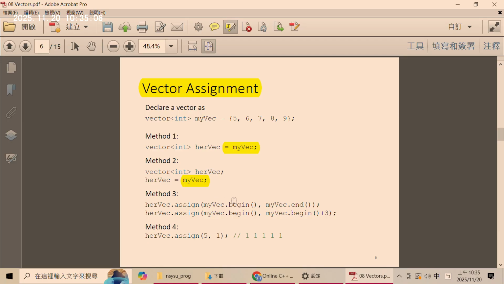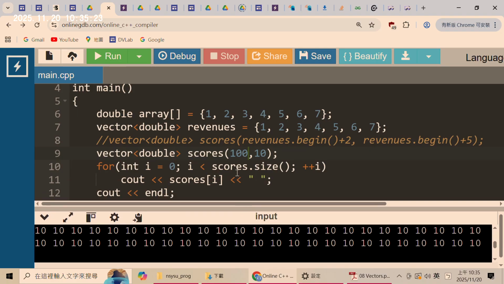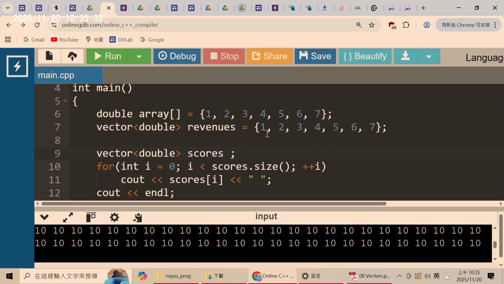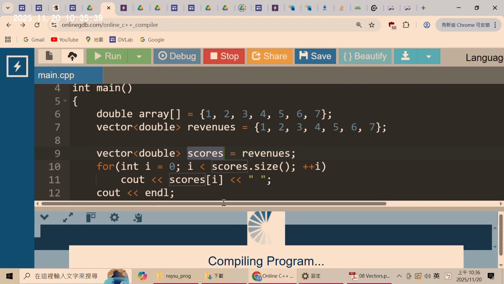And this is very flexible, because for built-in static array you cannot do this. You cannot assign one static array to another. But for vectors you can do this. You can use assignment to initialize this vector.